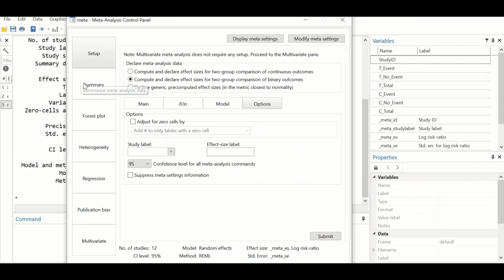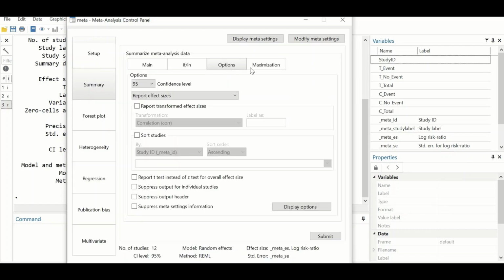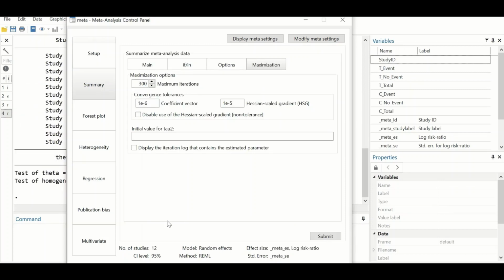If we click on the next option here, again summarize the meta-analysis data, click on the random effect model, use the random effect models. In the options, no changes. In the maximization, no changes, and then click on submit.